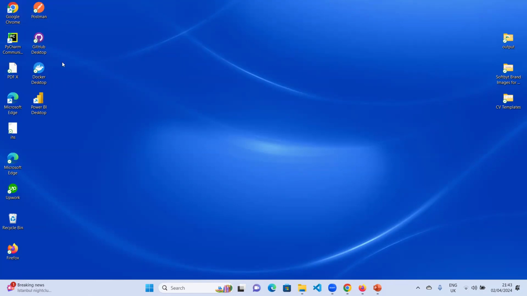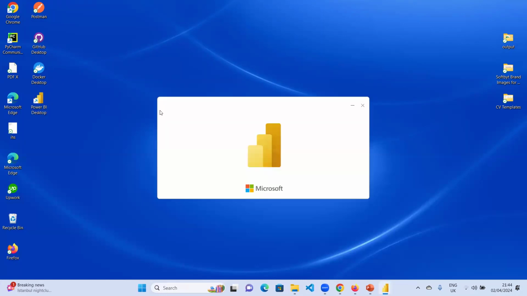So I want to open, let's say, Power BI. If I click once, it doesn't open. I will need to double click, and you double click on the left side of your mouse if you're using a mouse. You double click like this, and it will start opening. It will take a few seconds for it to open. And that's it. Whenever you have any file or folder shortcut on the desktop, you need to double click for them to open.